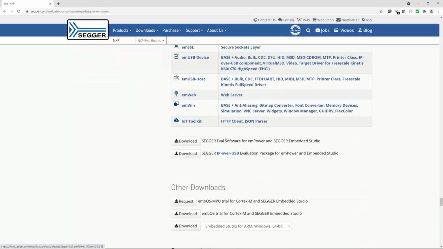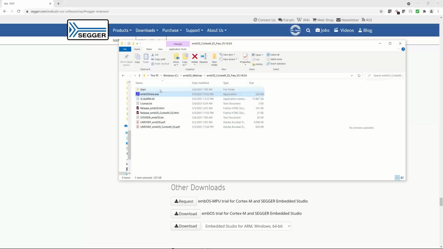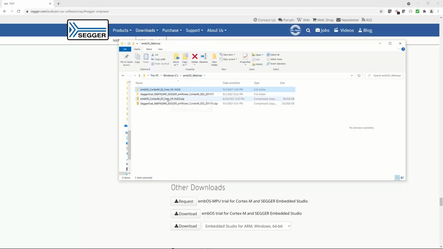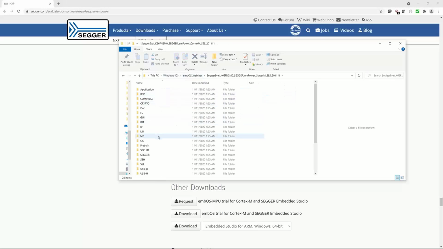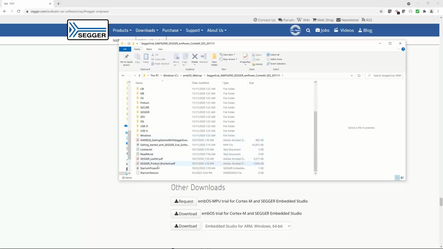So if you download this embOS or emPower OS eval software package, then essentially you get this folder, and here is also again a project for your board for your compiler.